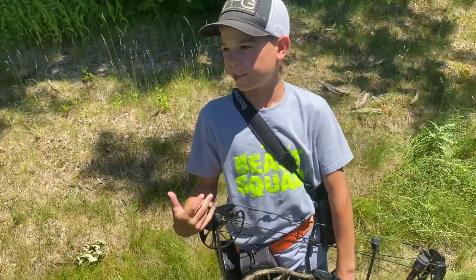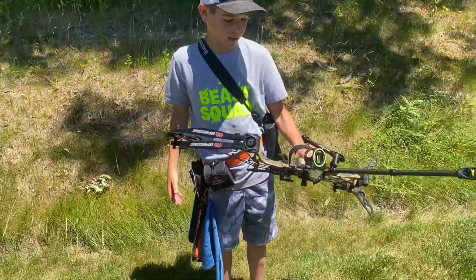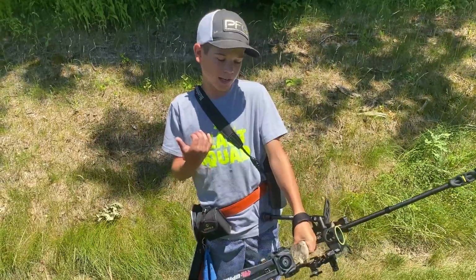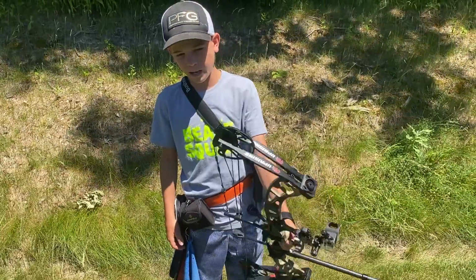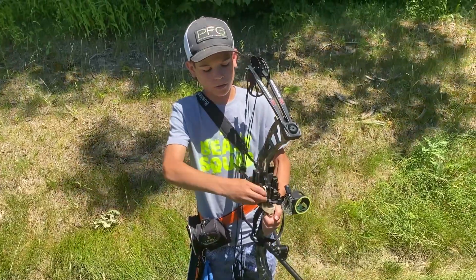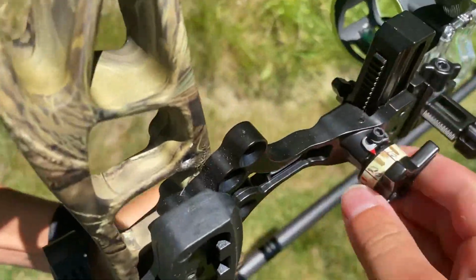All right, so I kind of like to start things off with some shorter shots. My bow is not completely sighted in. It's really only good to about 20, but this weekend I'm gonna be going to a shop and getting everything sighted in to probably about 35. But really right now I'm just working on form more than shot. So if you wanna get in close, these gold marks are what I've been using. So we're gonna start off at, let's just do 10 yards.